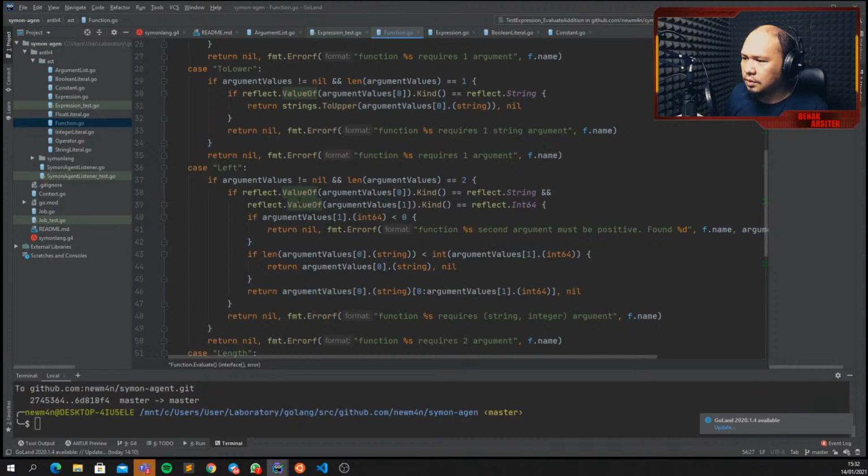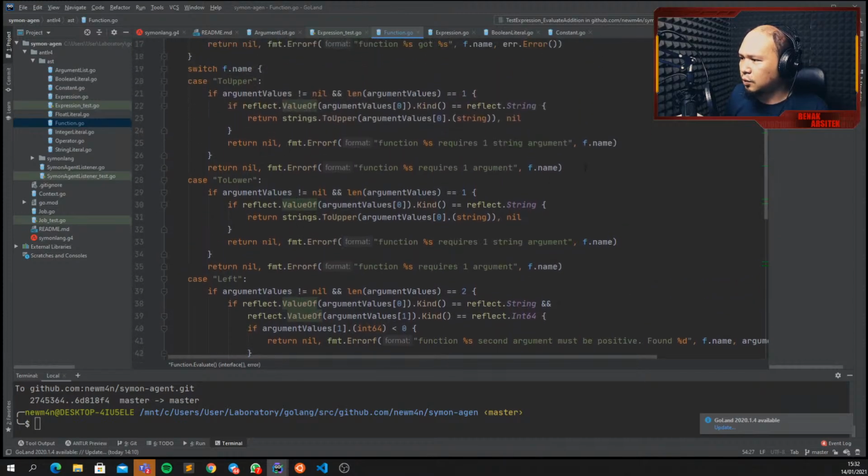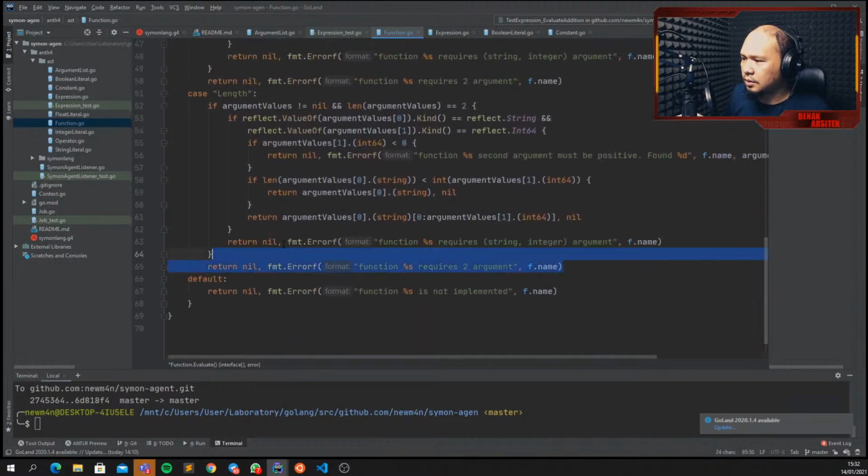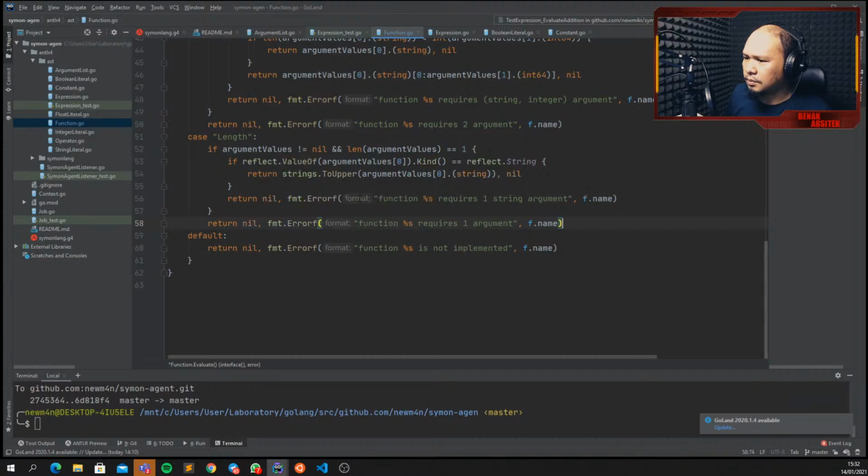So with length, we only need one argument. Just better copy from that one. So if it's length, then the argument should be at least 1. Okay, and it returns the length using len.